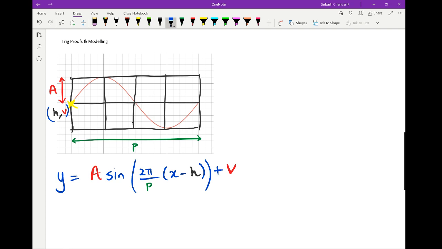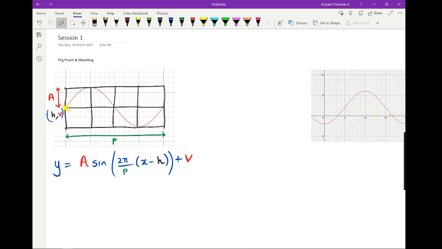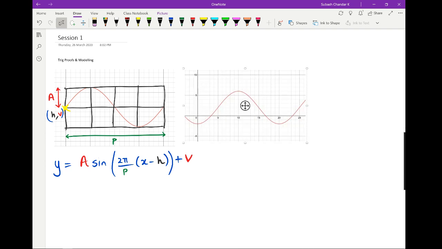Okay, so that's pretty much the base idea that I start out with. Anytime you see a sine graph, you convert the sine graph into a 4x2 box, and from that you should be able to extract all the information you need to get the equation for this graph. So I'm just going to drag another picture along so that we can see what I mean, and hopefully it works.